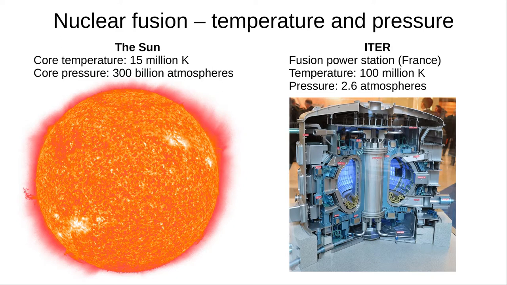Earlier, I said that we need very high speeds for protons to fuse. This is because both protons are positive and repel each other. We need speeds sufficient to overcome their electrostatic repulsion. These speeds are so ridiculously high that we use temperatures of around 100 million Kelvin in our Earth-based fusion reactors, such as ITER in France. At the Sun's core, with a temperature of only 15 million Kelvin, fusion hardly ever happens. Most of the time, protons just bounce off of each other. But the Sun's core is huge and has enormous pressures of around 300 billion times the atmospheric pressure of Earth, giving lots of opportunities for fusion to take place. It's like having trillions of lottery tickets — almost all will lose, but you've still got a lot of winners.